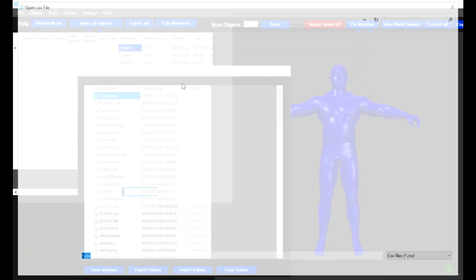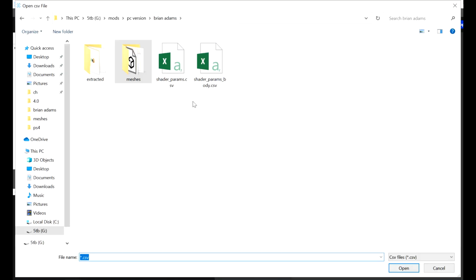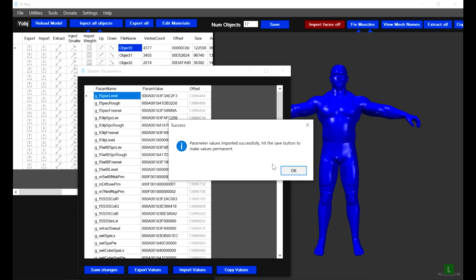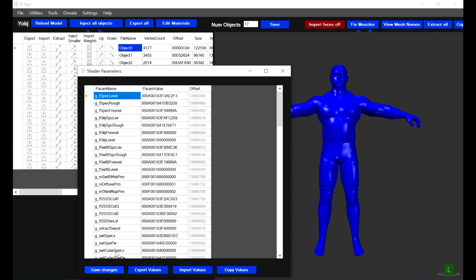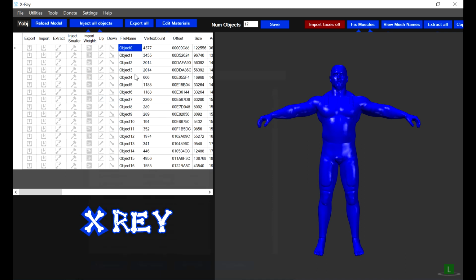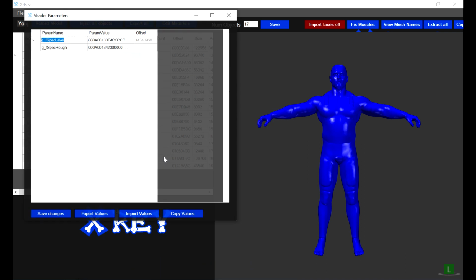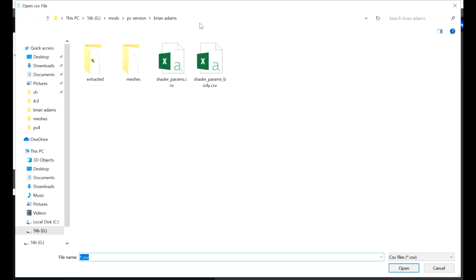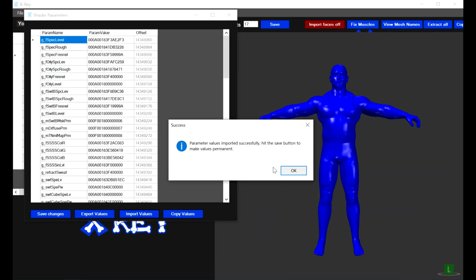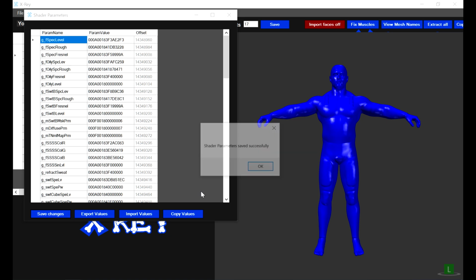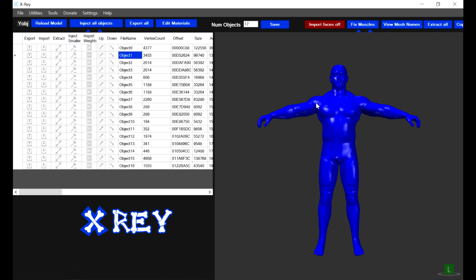I'm going to click on import values, and I'm going to select the values that we've just exported. Save changes. Same for the body. Alright, cool. So we now have the custom yobj file.